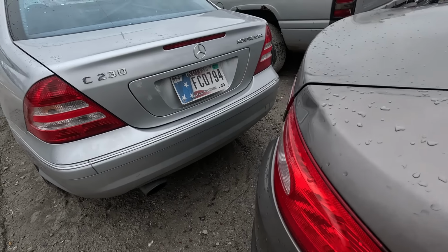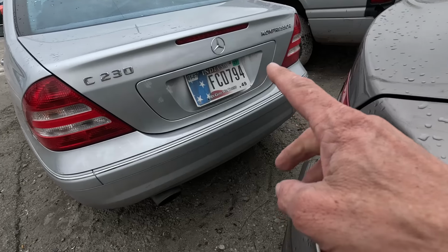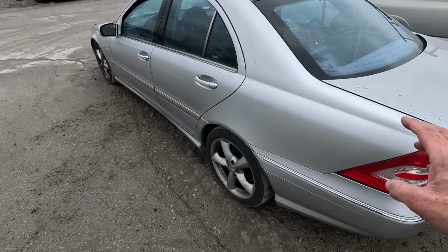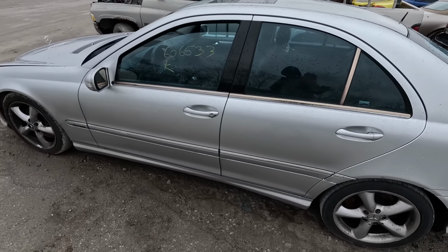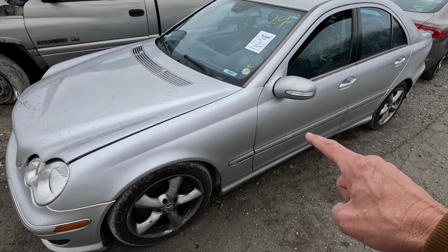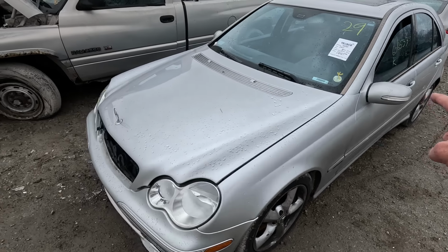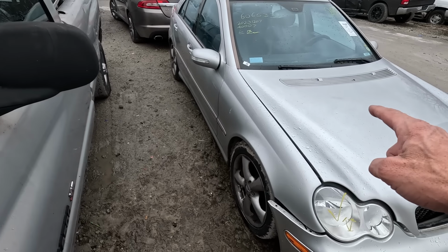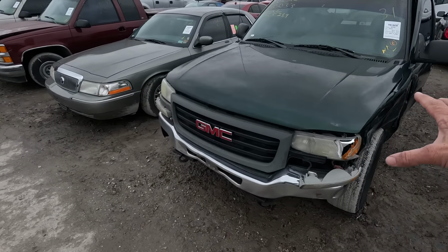Checked out the license plate. It's, well, the license plate expired 5/23, but it may have been there about that long too. Might have got pulled over because it had expired plates on it and came in here. But it's not abandoned. That's a good thing. It has keys. I bet you this runs, and I bet you this drives, and it's not going to be for a whole lot of money. This very well may be a good gamble. I don't think you can go wrong under $1,000 on this car, because you can part it out for that. Oh, there's just so much goodness here.